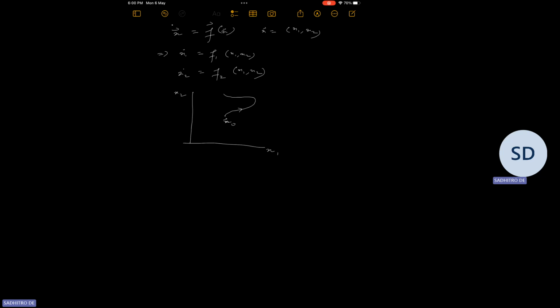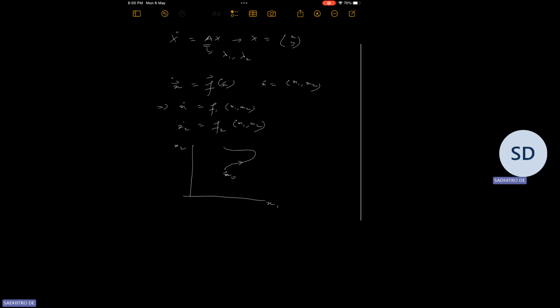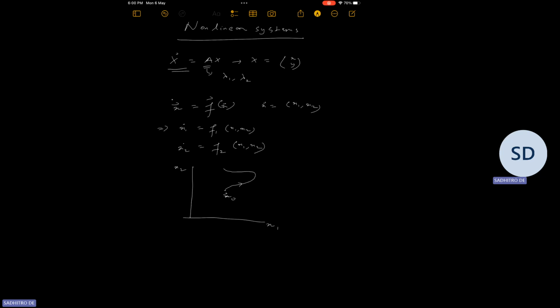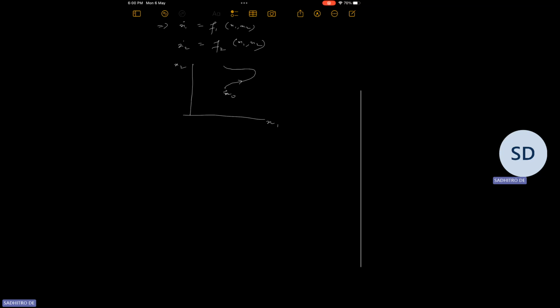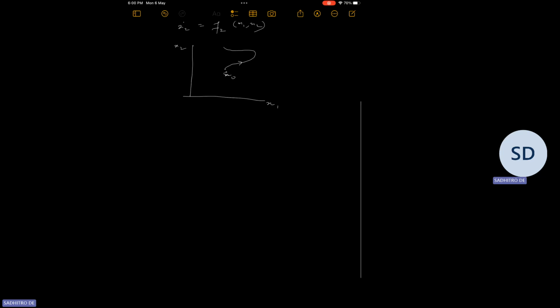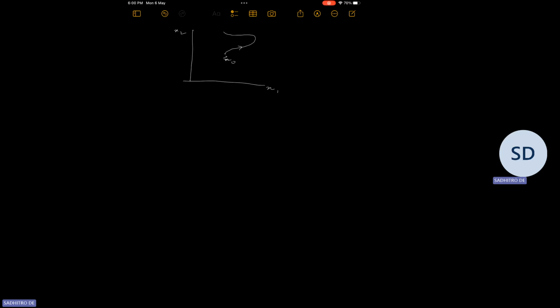So for a linear system, it was easy, but the nonlinear system cannot be solved exactly because the right-hand side cannot always be written in terms of this particular equation, right? Because this is possible only for a linear system. So what we do for a nonlinear system is that we make some approximations like the linear stability analysis, which we had seen earlier for one-dimensional systems. Okay, but before that, let us take an example and see whether we can actually get insights into the phase portrait of a nonlinear system without going into linear stability analysis.